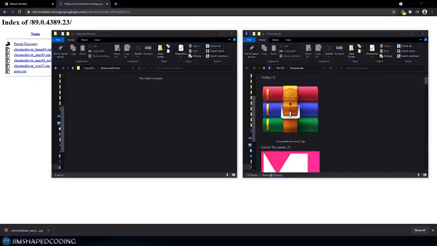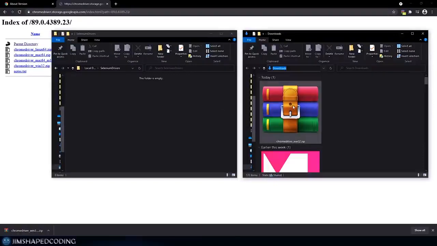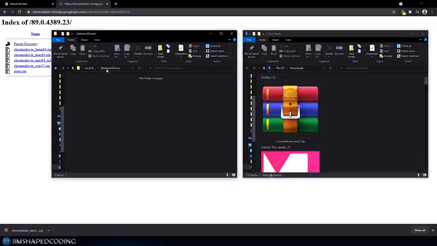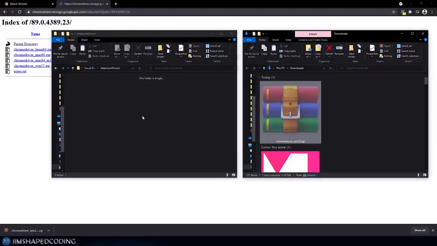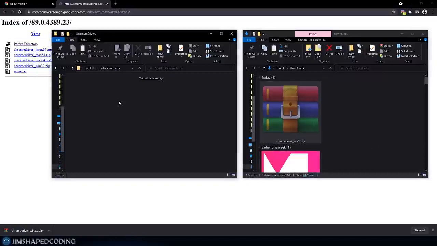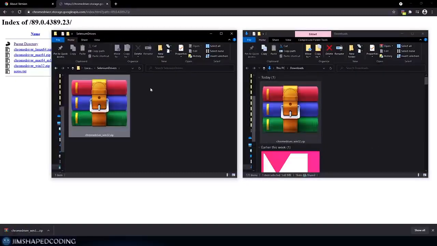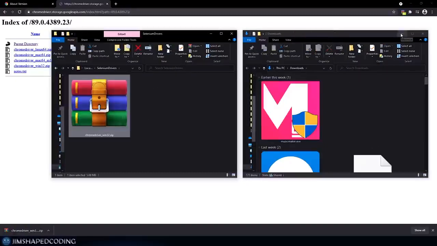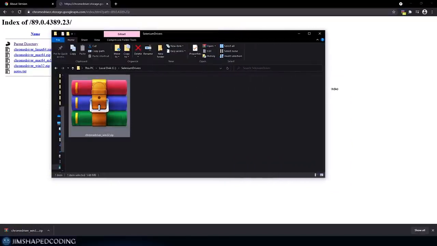Alright, so as you probably know, in Windows by default the downloaded files are going to be saved in the Downloads library, and you want to move this to a location where you want to have your Chrome driver. So for myself it is going to be under the C drive and inside the folder that I named Selenium drivers, as you can see in the left side of my screen. So I'm going to cut this from here and move this to the folder that I'd like to have it. So I'm going to do that, and right after that let's go ahead and work with this folder now.